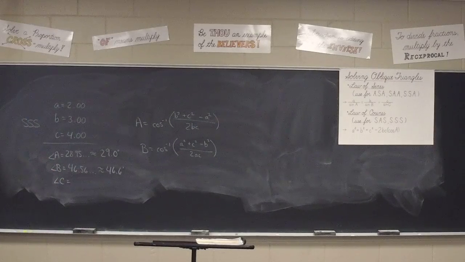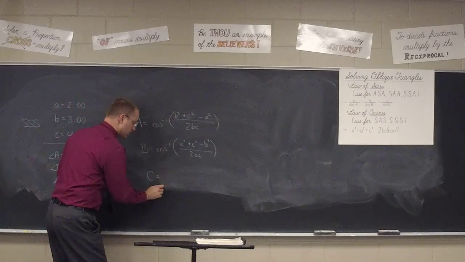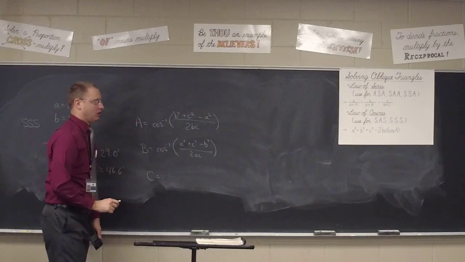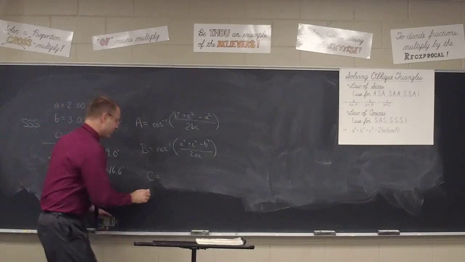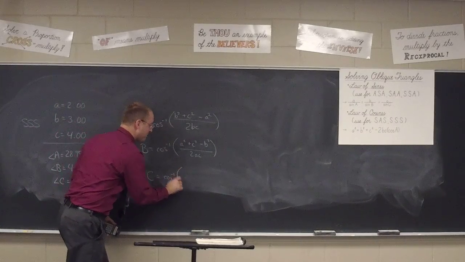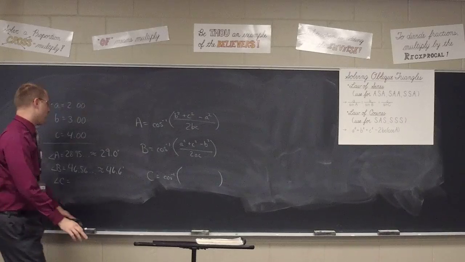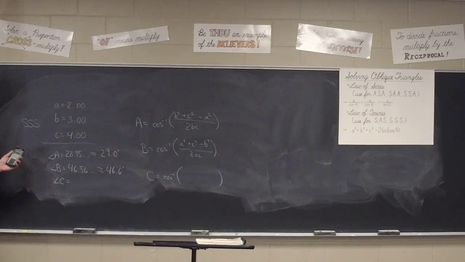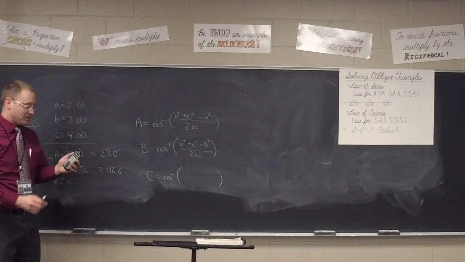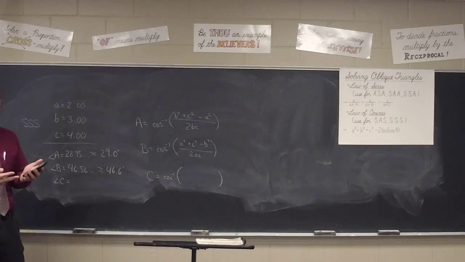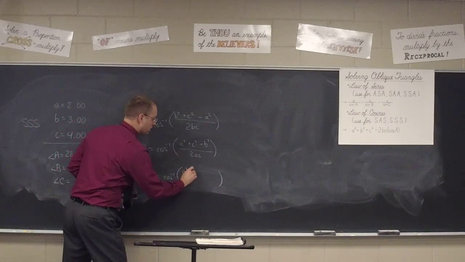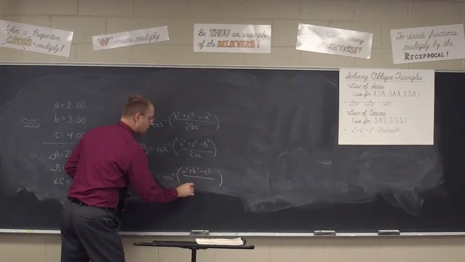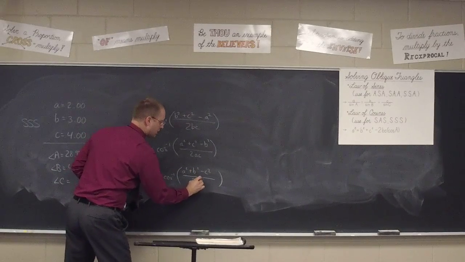Angle C. Formula, Jamie. C equals arc sine. Ooh. Right. Law of cosines. All right, cosine. There we go. That would be a bummer. And that would definitely throw your angles off, right? So that's one of the reasons we like to have a check. Because how easy would it be to accidentally slip into the sine button instead of the cosine button? All right? It's A squared plus B squared minus C squared all over 2AB. There we go.